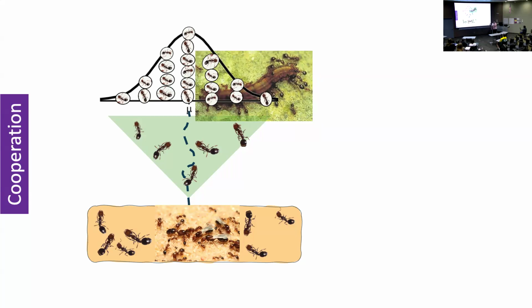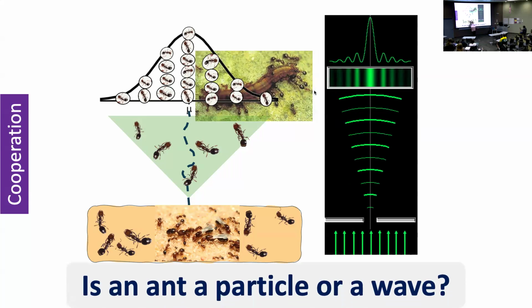When I look at this, it makes me start wondering about other kind of silly questions. To me, this looks a little bit like a diffraction pattern. It looks like I aimed some light at a slit and it distributed that light in this interesting wave pattern. So it's almost like the pheromone trail ends up creating this sort of distribution here.